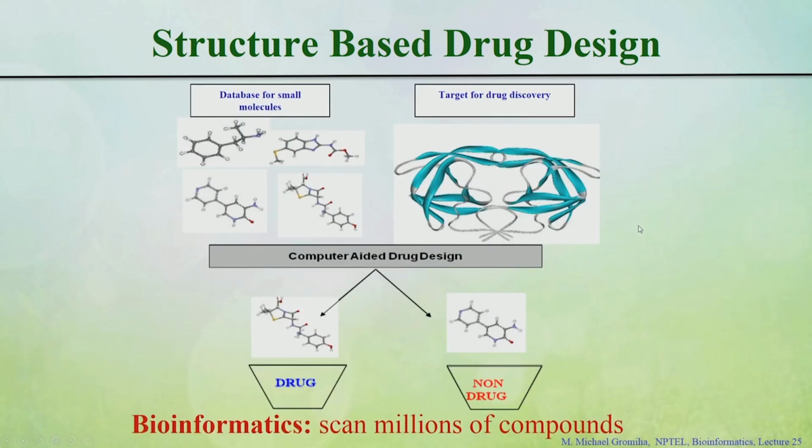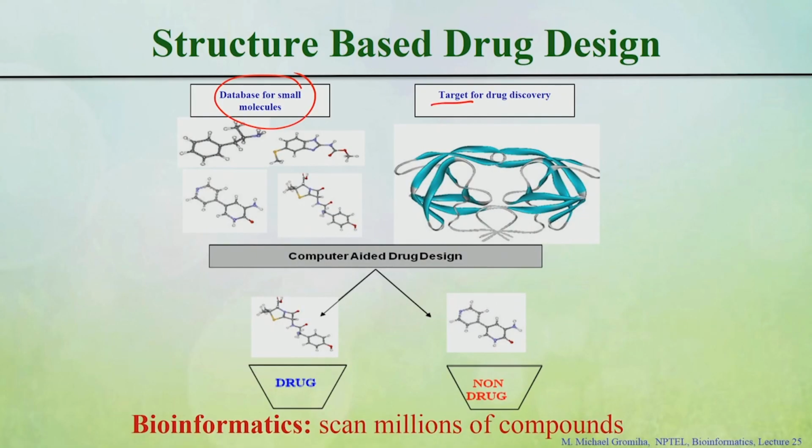Fine. So, let us show an example. Here on the left hand side, this is the database of small molecules. There are many databases available for small molecules, for example PubChem, the ZINC database, Chinese medicines, the Enamine database. Likewise, for different diseases, for example chikungunya or dengue, which is going on recently, and many other viruses, there are several proteins involved, for example RNA dependent RNA polymerase in the case of dengue. So, in this case you can have the targets.